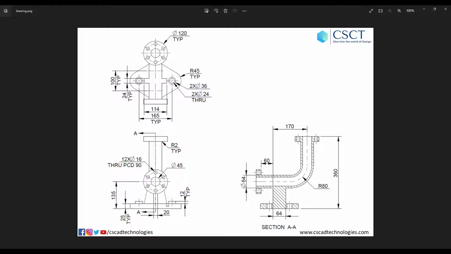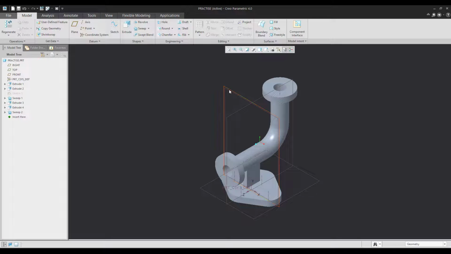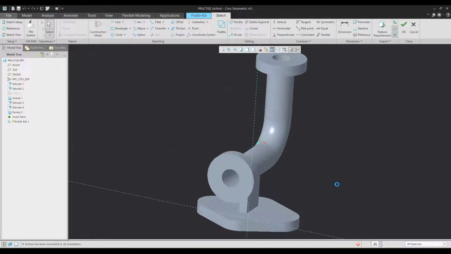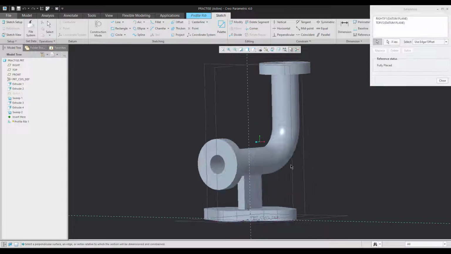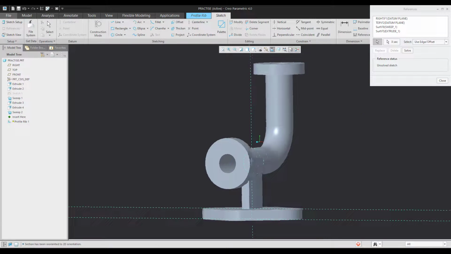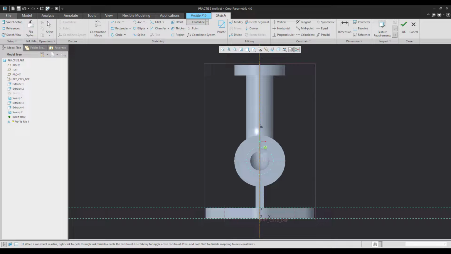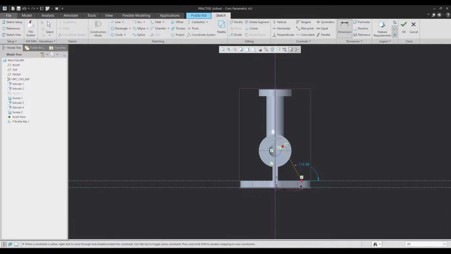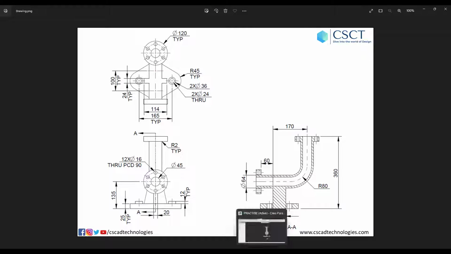Now there are supports as well. Let us finish that too, taking the rib command, considering this and this, and take a center line. Now the overall length is mentioned in the drawing, 114.